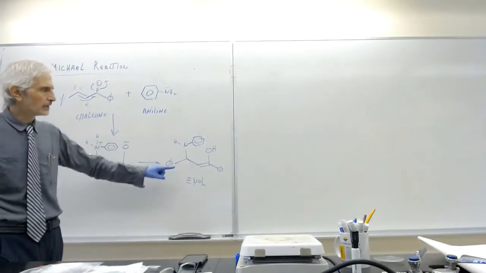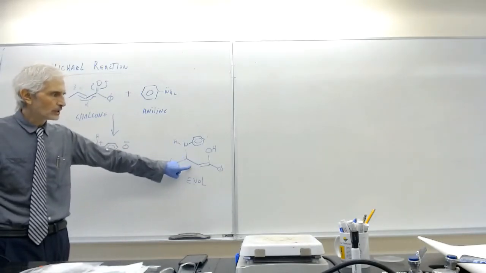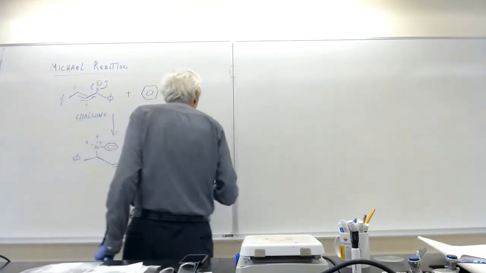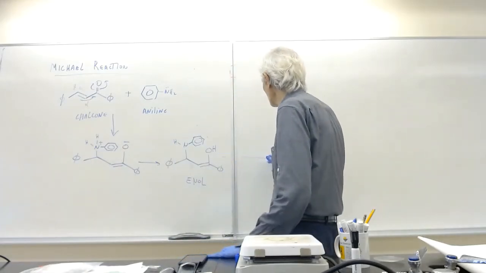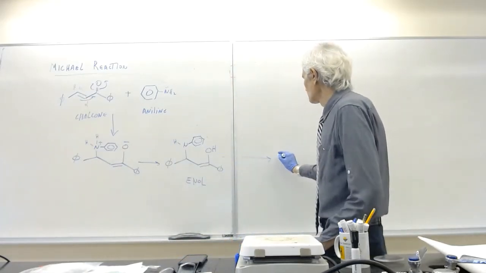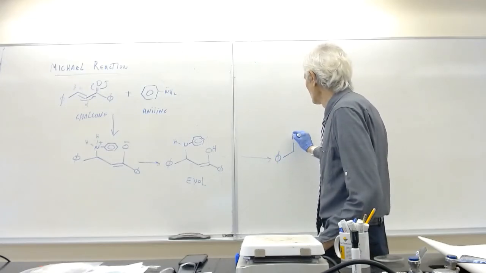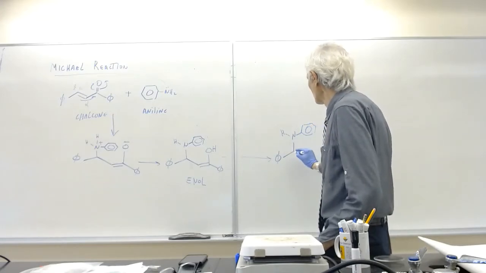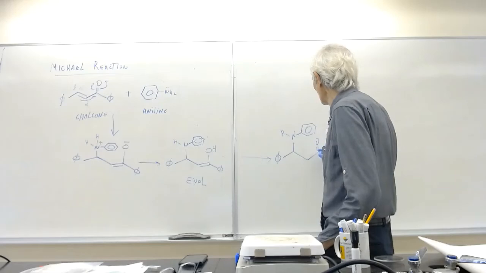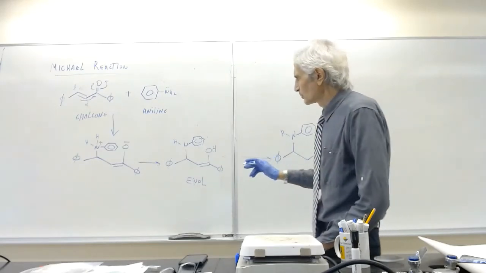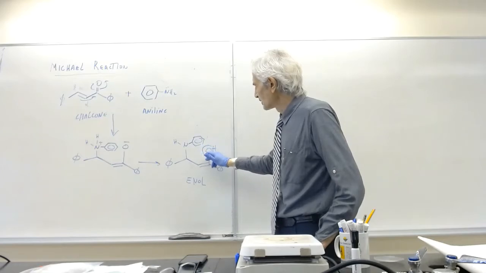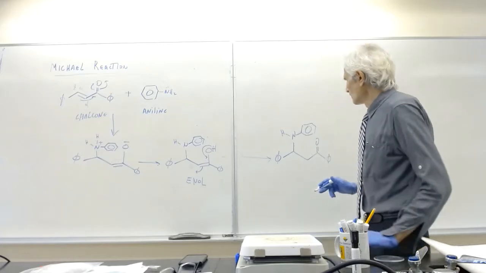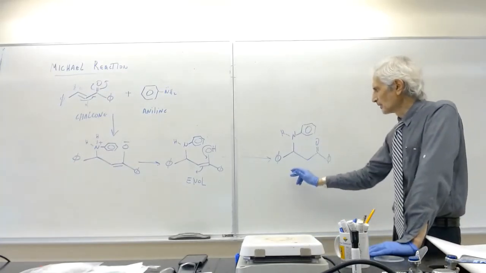By now you will have learned that enols are tautomeric to ketones, so basically this converts to the corresponding ketone. If you were to show it with arrow pushing, this is becoming a carbonyl, and this is picking up the proton, okay? So we end up with our product. So this is our product.